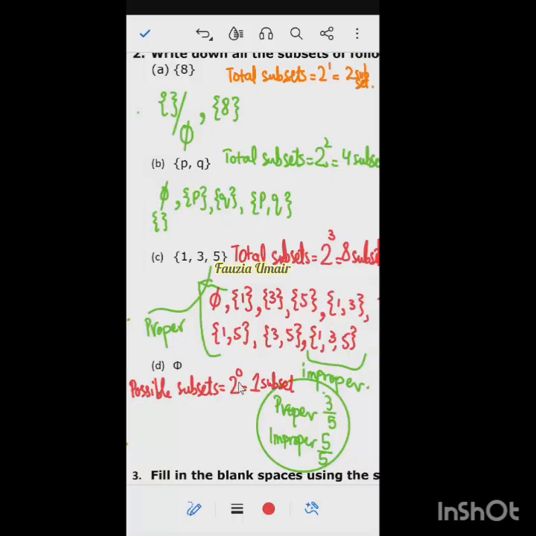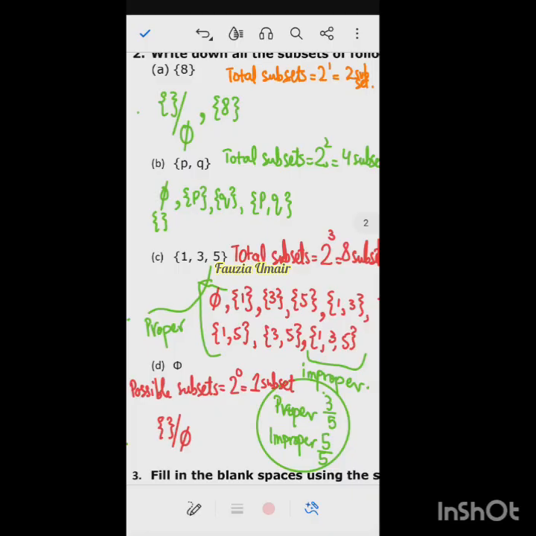And what is your idea? What will be that one subset? Null set itself. So the empty set, or the null set itself, is a subset of an empty set. Okay? So in this question, we have learned about the null set, then a set with one element, like a singleton set, then the set with 2 elements and the set with 3 elements, right?